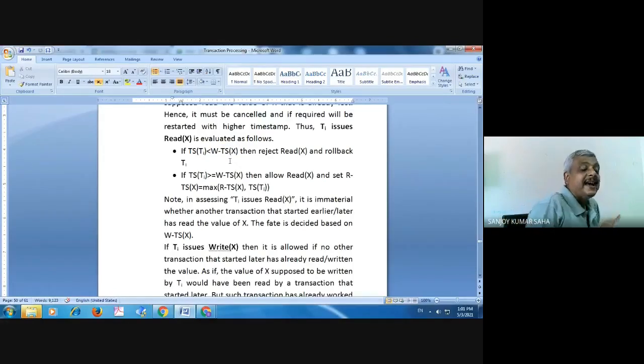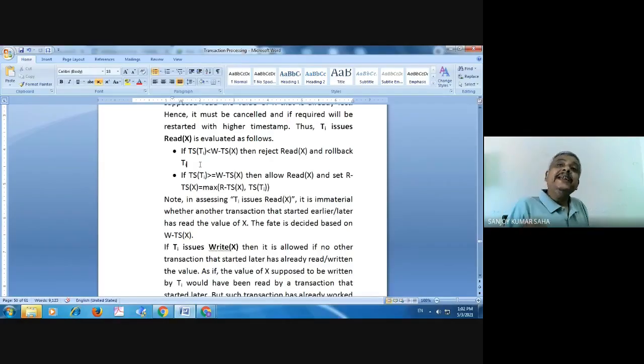Physically, it is interpreted as the transaction which has started earlier, with the lower timestamp, was supposed to read the old value of X, which has already been modified by some transaction started later. So this earlier transaction was supposed to read the earlier value of X, which now doesn't exist. That's why we reject the read of X and roll back the transaction. So this transaction itself is cancelled.